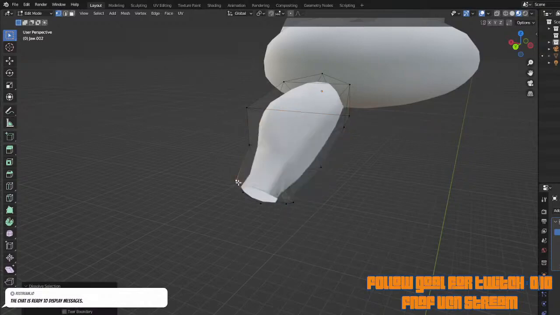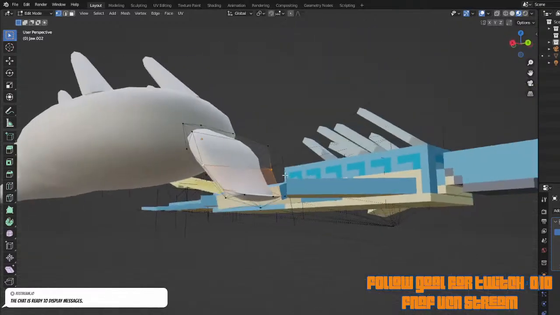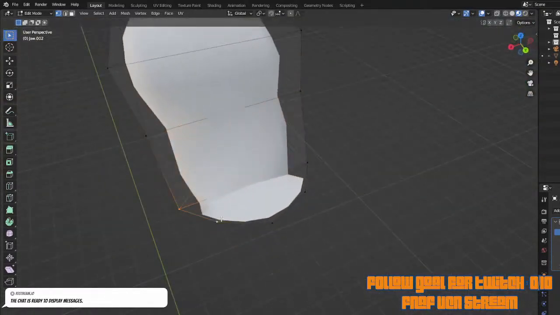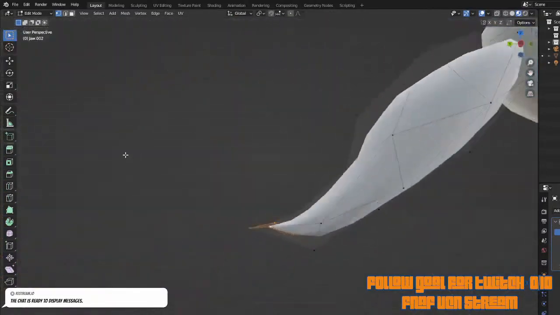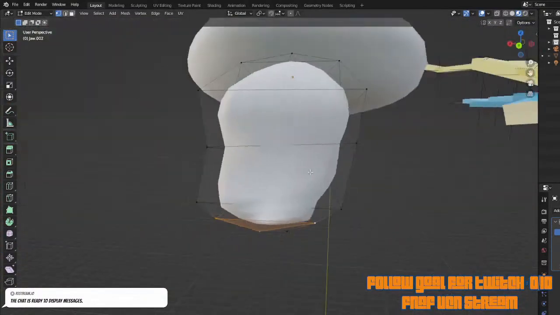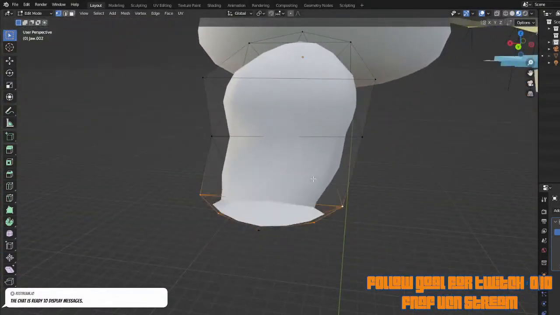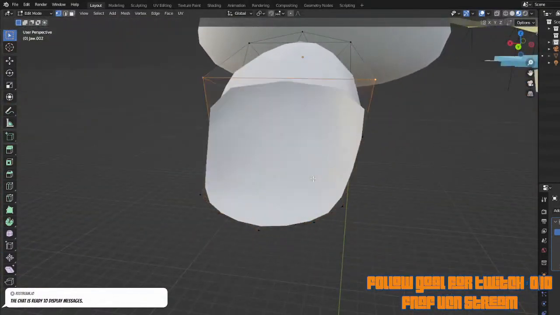Oop, forgot one. Nope, wrong thing. So here I'm just pressing F once I select all of them to create a new face. So what did that do? Gonna be honest, that does not look good. So I'm gonna undo all that with Control Z.